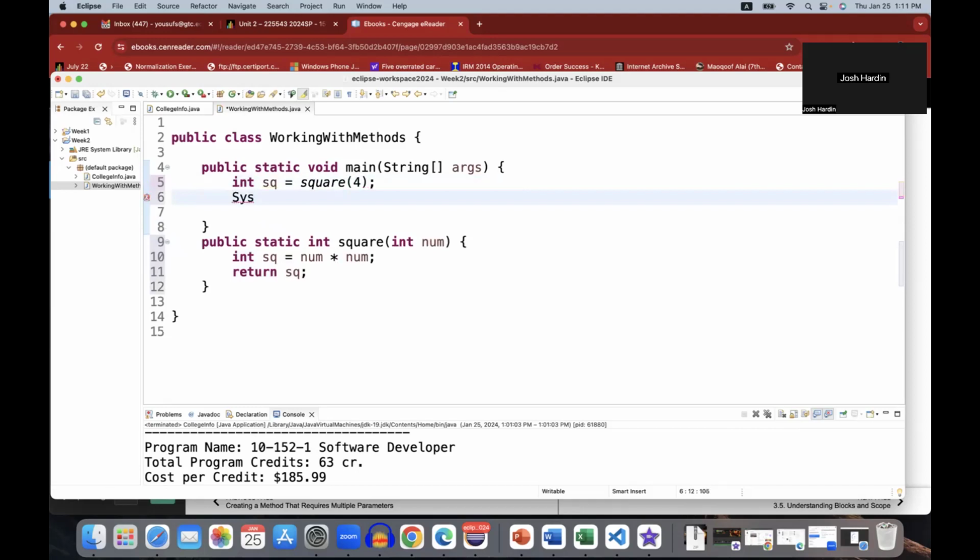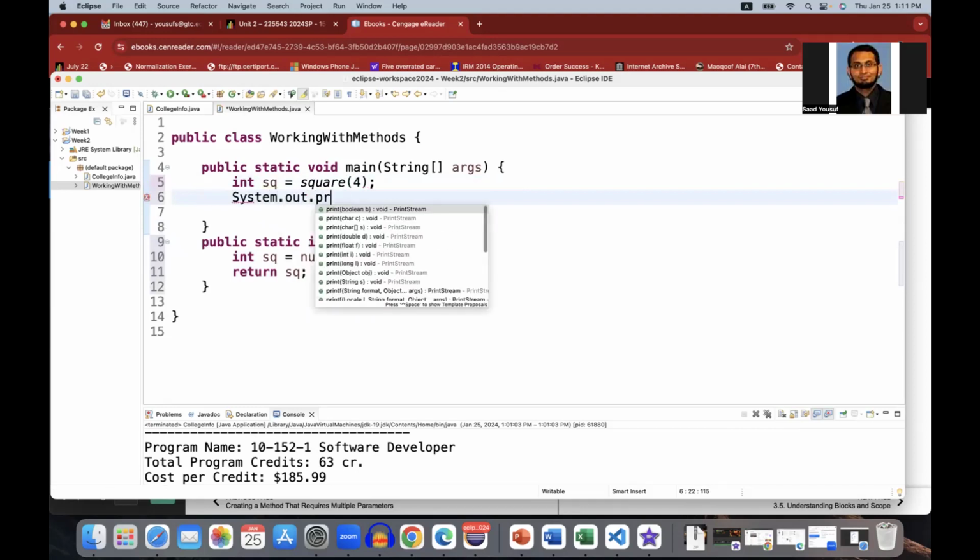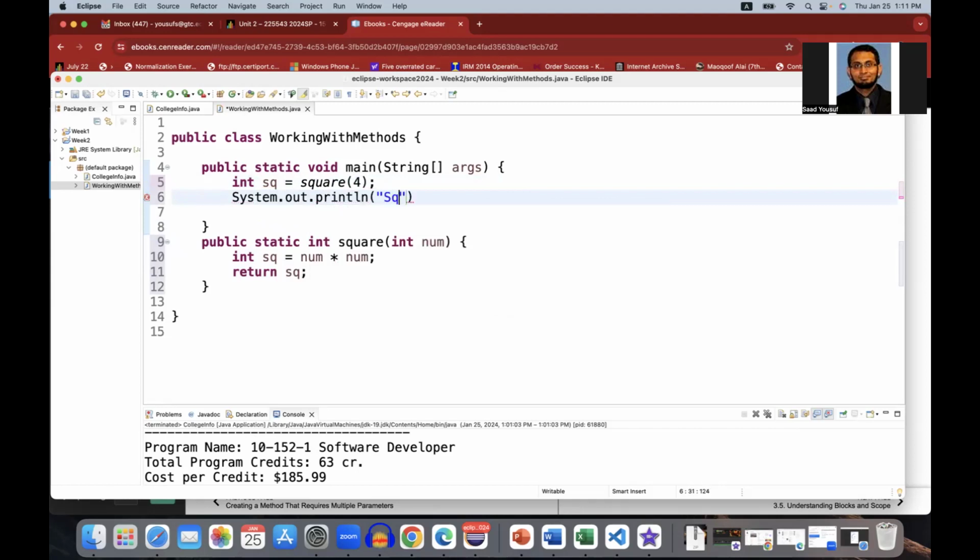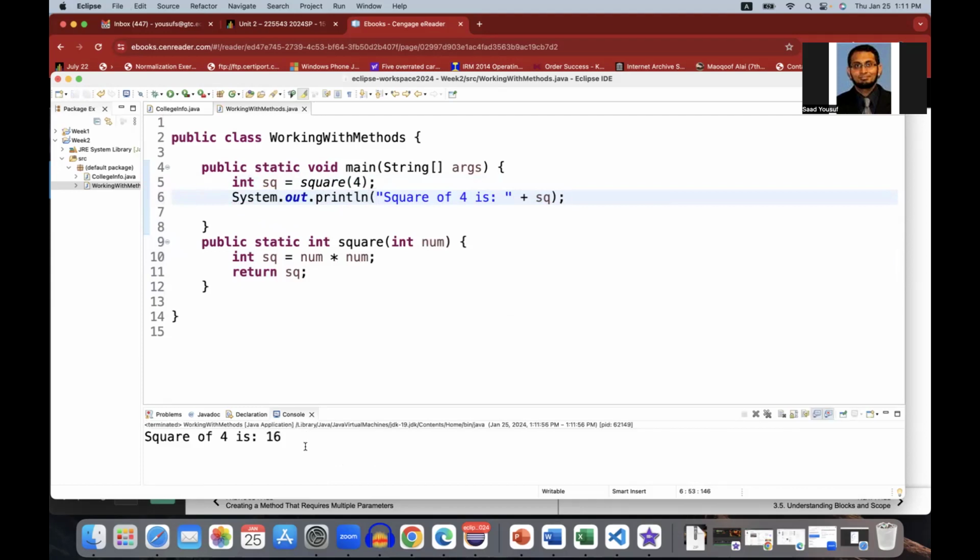And then I say, okay, system.out.println, square of 4 is, and whatever is held inside sq. So it tells me the square of 4 is 16. Because I'm passing 4, it is multiplying 4 by itself, and it's returning it back to the main.